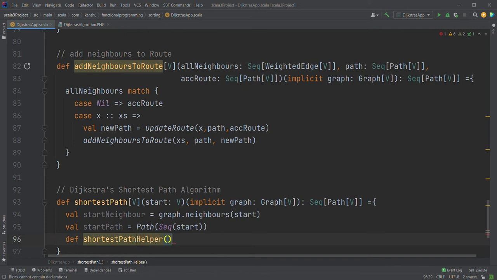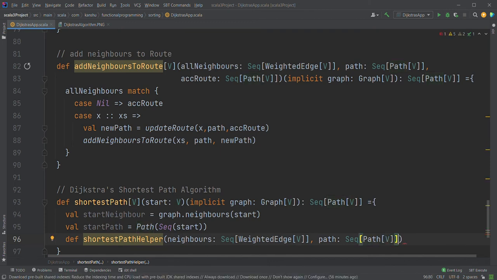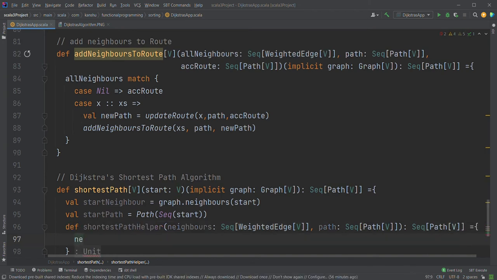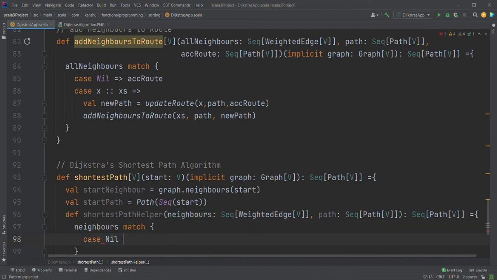Now let's add a shortestPathHelper. The shortestPathHelper will use the neighbors, which is a sequence of weighted edge, and a path, which will be a sequence of path of type V, and it will return a sequence of path of type V. Let's implement it: neighbors match. As usual, the case Nil will return the path.